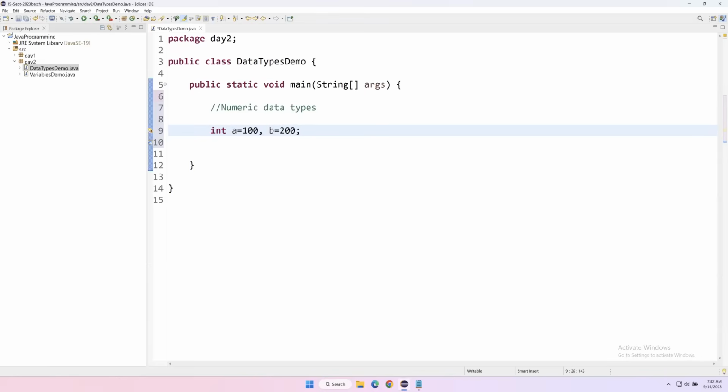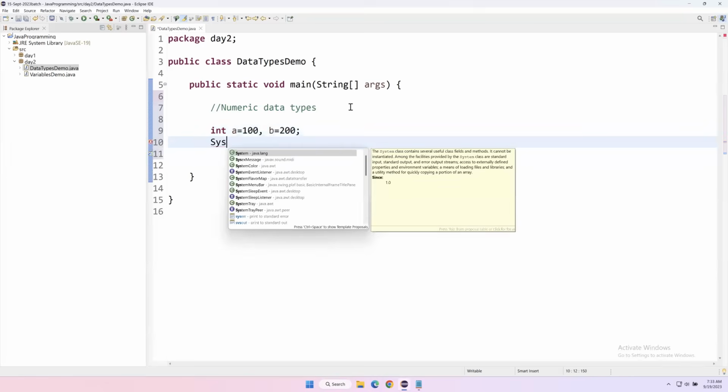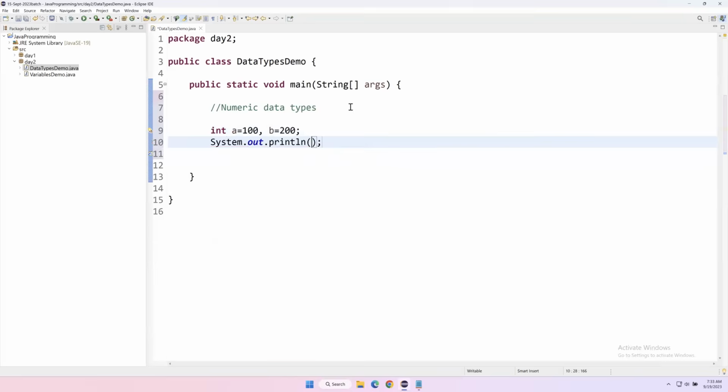Yes, both are the same data type, right? If a and b are both the same data type, you can create a number of variables in one single line. Now I just want to print the value of a with System.out.println.